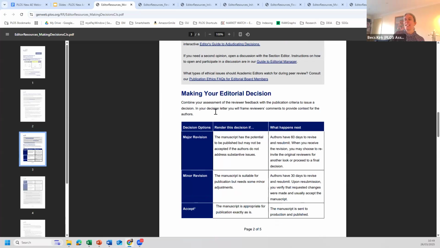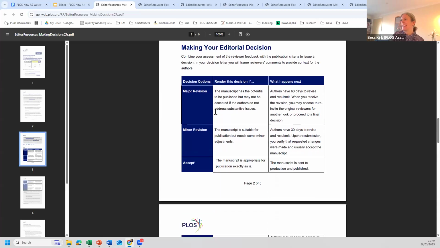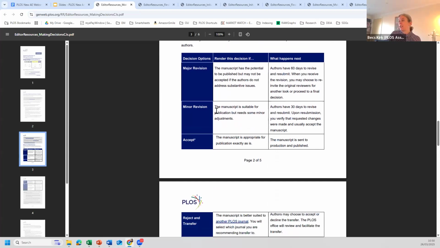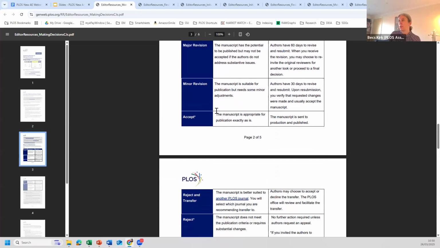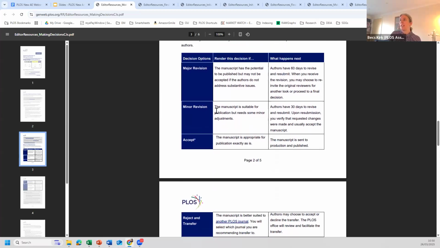It's very clever. So as we think now, we've assessed the reviews, we've pulled them together, we've teased out what the most important aspects are, we've thought about what's reasonable and unreasonable to ask an author to do. And then you can think about what type of decision to make. Within our journals, we have 5 options.